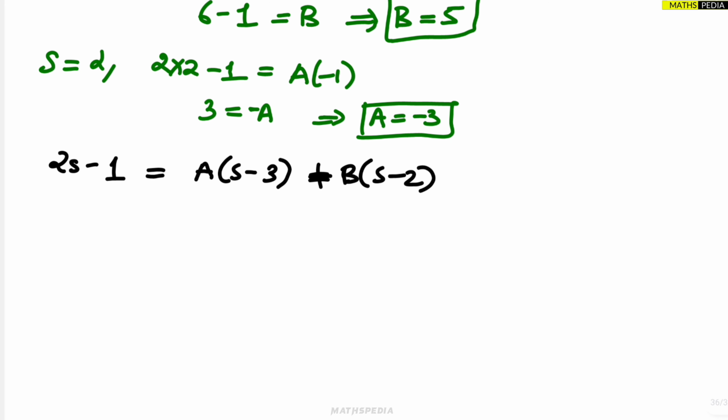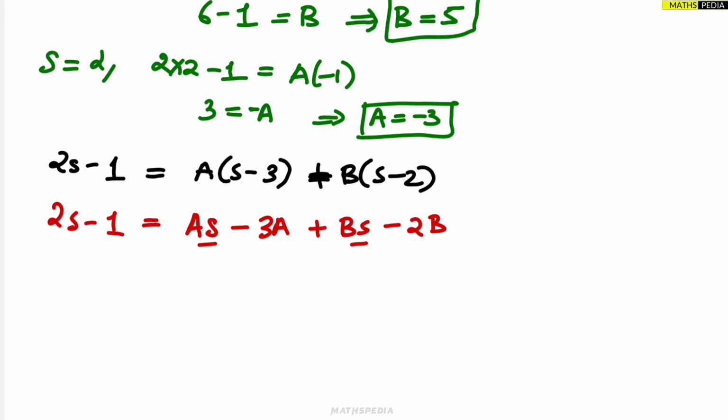Okay, so see over here, we are going to compare the coefficient. First thing is that you have to expand the RHS side. Expand this one. Without expanding also you can write the coefficient, but still from basics we'll go. So a into s is as minus 3a plus bs minus 2b. Just expansion. Now s and s variables are there. You take it common. So s is common. What is left out? a plus b. Now rest 2, we cannot take any common thing, so minus 3a minus 2b we can write as it is. Okay, so RHS part is this one.